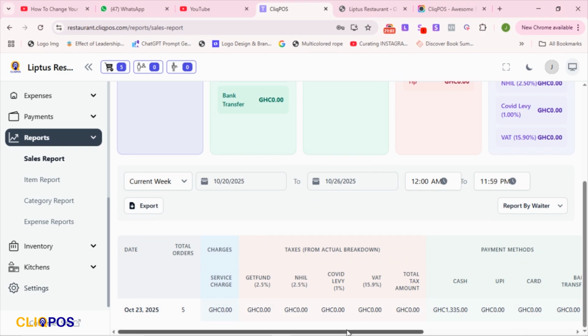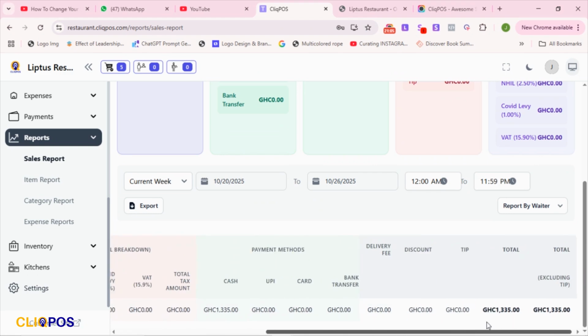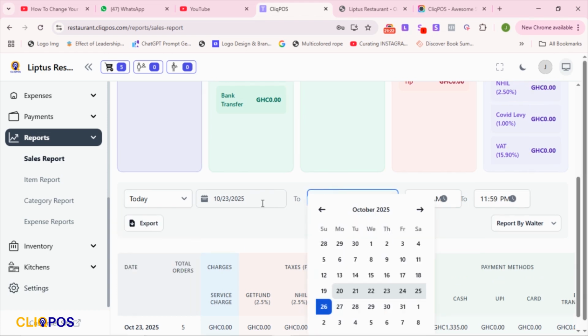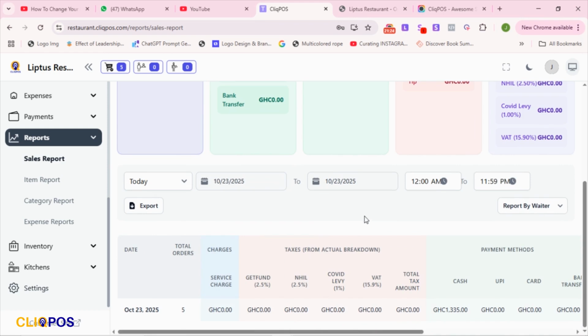It gives you details of everything you want. You can filter this by date, by this week, last 7 days, current month, this month, last month, last year, and all of that. You can also set a specific date range to get your sales report.